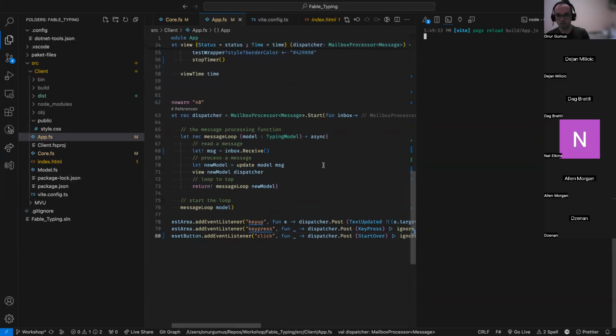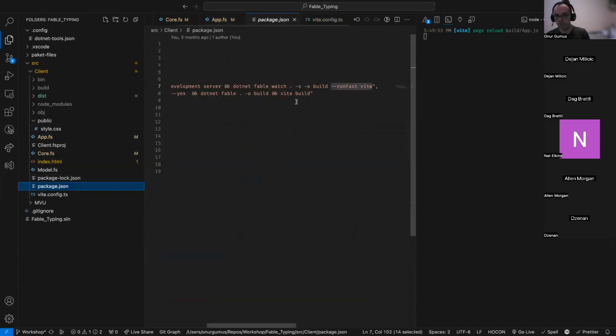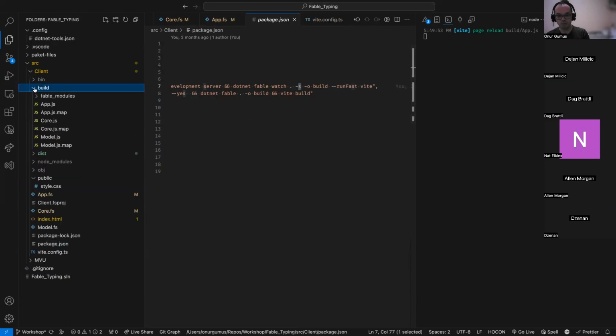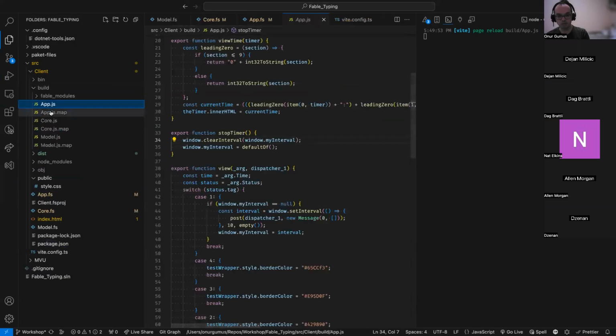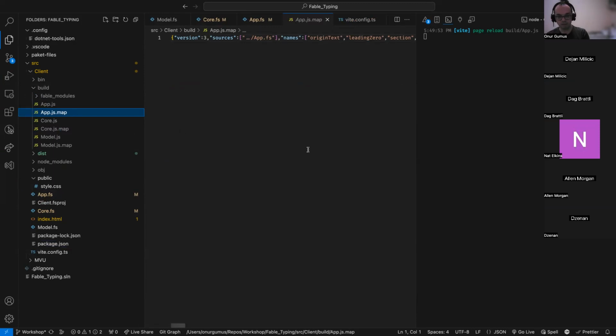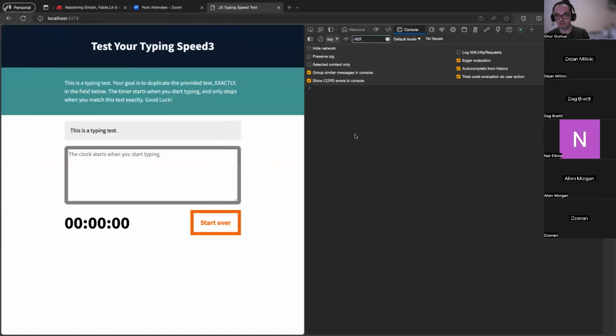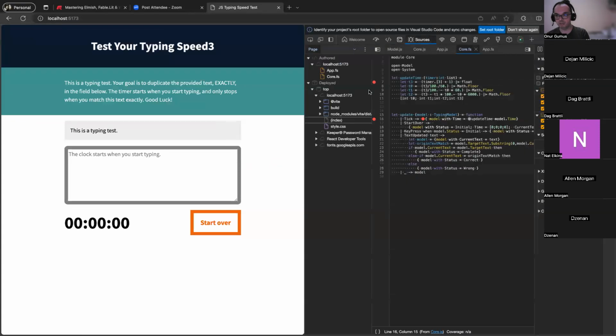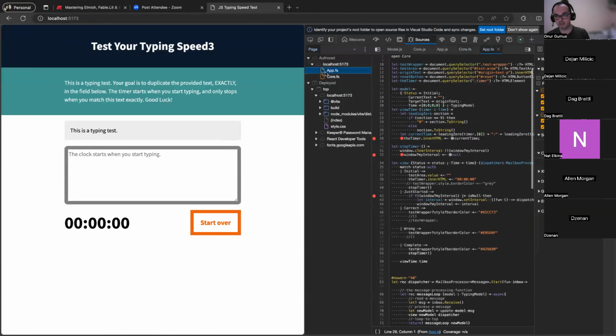Yeah, no, you don't need to do anything. The only thing you need to do, as I demonstrated here, let me just show it to you. In the package JSON, this -s, you see that? It instructs Fable to generate source maps. So once you look here, you can see each file has a map file generated. And then you don't have to do anything. You go to sources. In my case, I configured it to show authored and deployed. Deployed is the JavaScript, and authored is the F# code. And that's it. You can just put breakpoints.